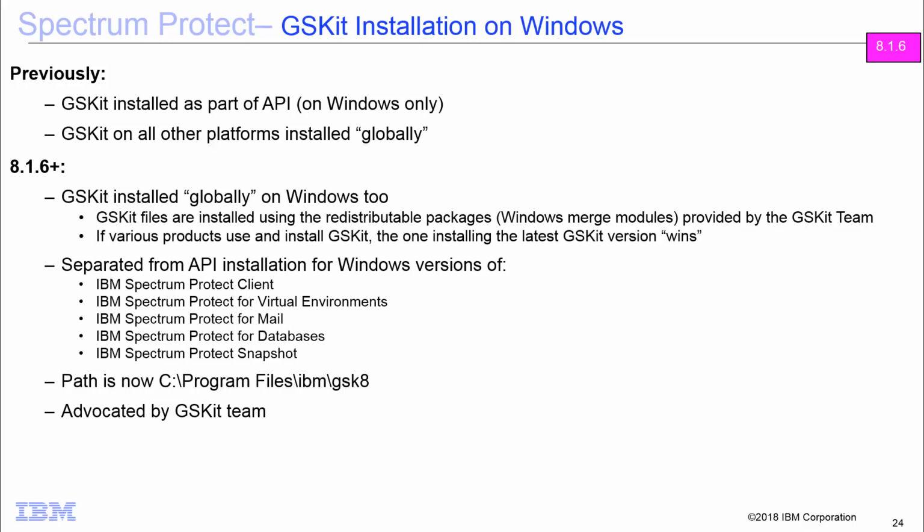The reason that's important is if various products are using GSKit, only the latest version of the GSKit will be installed, and then all the different products will be able to use that version. And so now when you go out on Windows, you'll see that GSKit under Program Files, IBM, GSK8 directory. And this approach is advocated by the GSKit team.